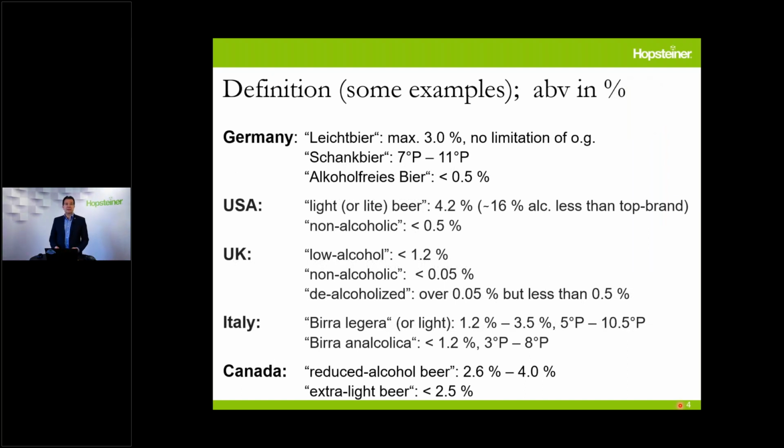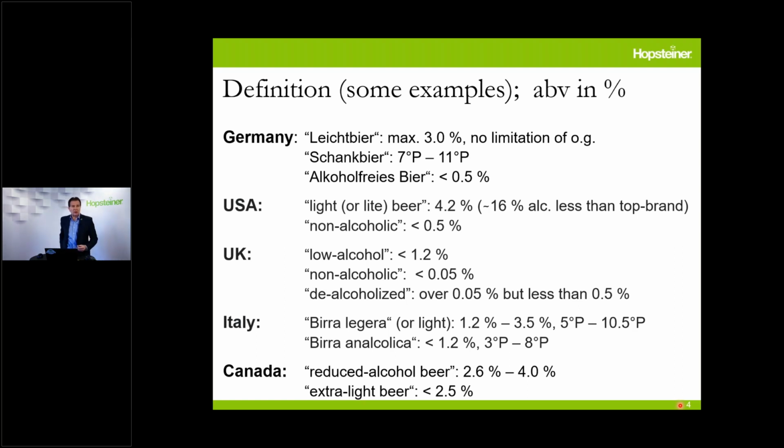So, definitions: what is light beer, what is alcohol-free beer? I put something together here on this first slide. We see there are a lot of different definitions and different kinds of categorization that we find all over the globe. Here are some examples from Germany and Italy, that's in the European Union, with different definitions. You can see, especially regarding non-alcoholic beer, that in Italy it's below 1.2%, and in Germany it's below 0.5% alcohol. That's something that's also common in a lot of other countries in Europe and also in the United States, for example.